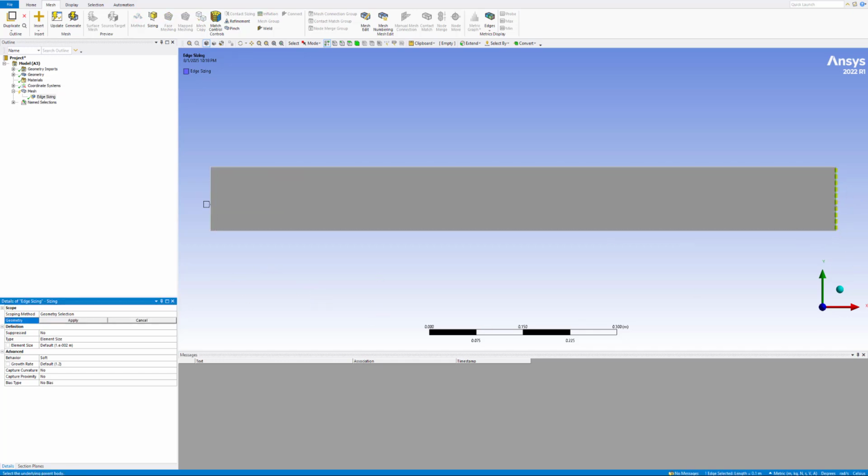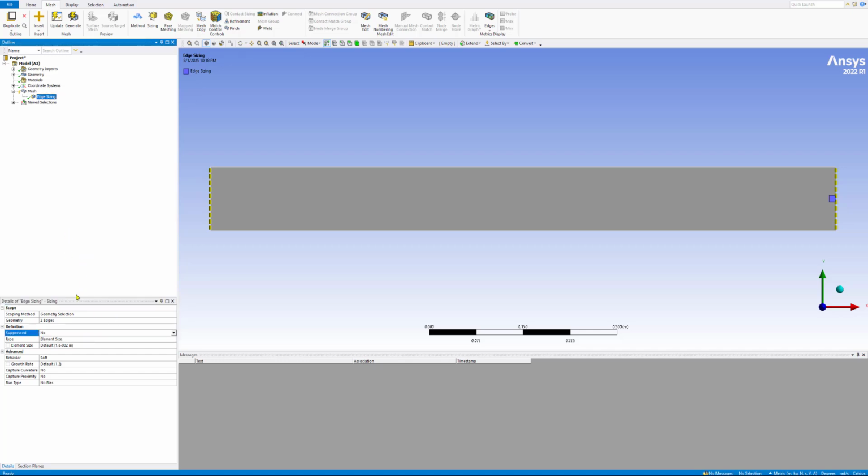Okay, so in this case, I need these two edges together. So I will select this one, and then again click here, select this, add to selection. So you have two edges. The other option is suppress. You don't need to use this one if you select this one.